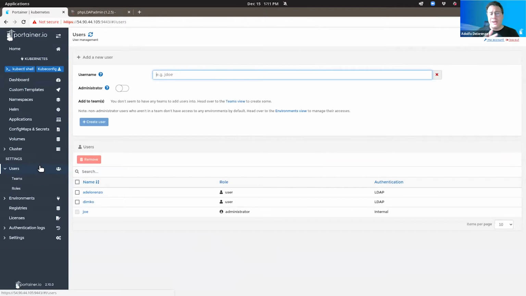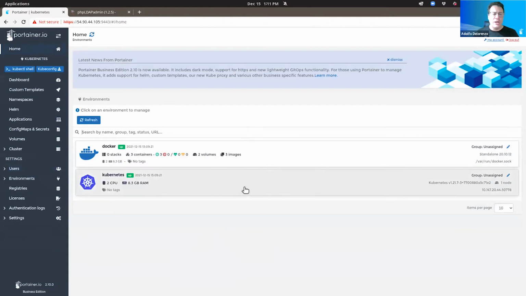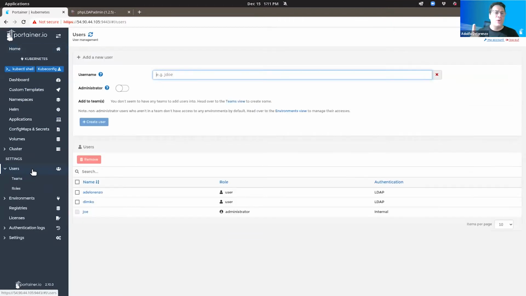Whatever you define here, you define once only, and you won't need to replicate it in X number of environments that you're managing within Portainer. Here I have two, one Docker and one Kubernetes environment. I could have 100 Kubernetes environments here, and with Portainer you only manage your users with one single interface.